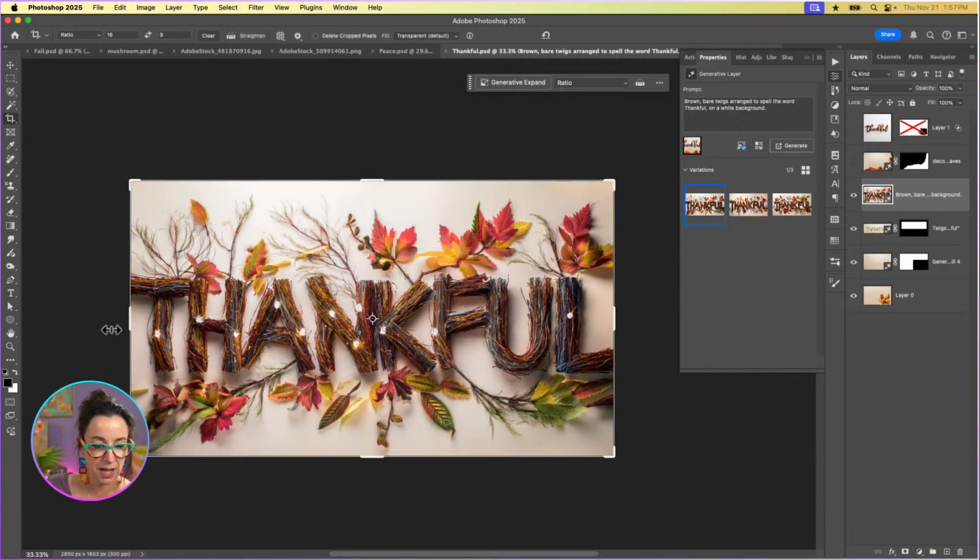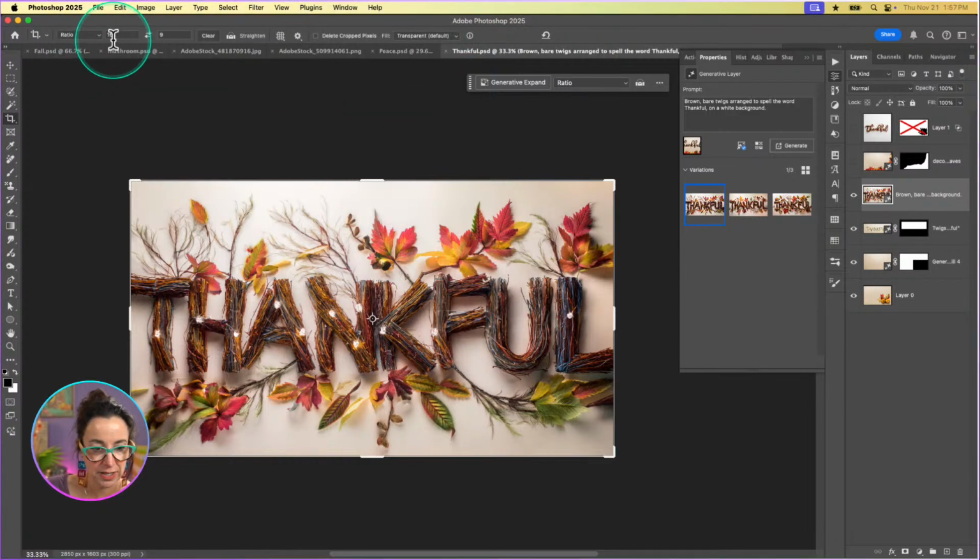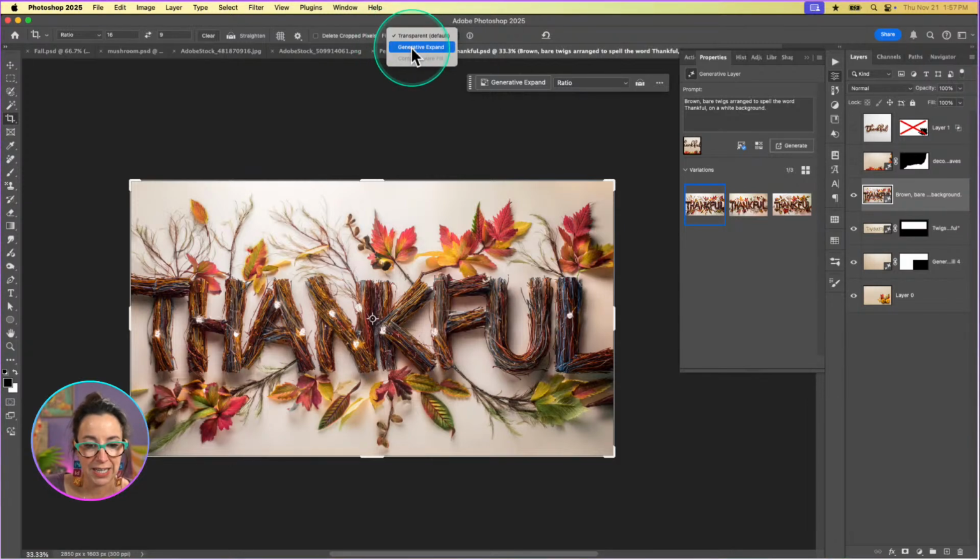So I'm going to press the letter C to get my crop tool. And over here, I'm going to set it to a 16:9 ratio because why not? That's what it is currently. And then over here under fill, I'm going to choose generative expand.